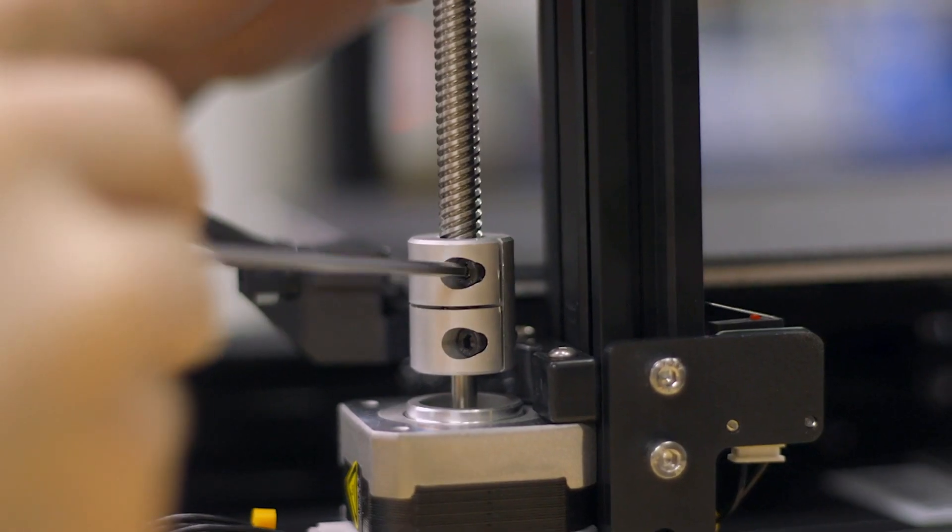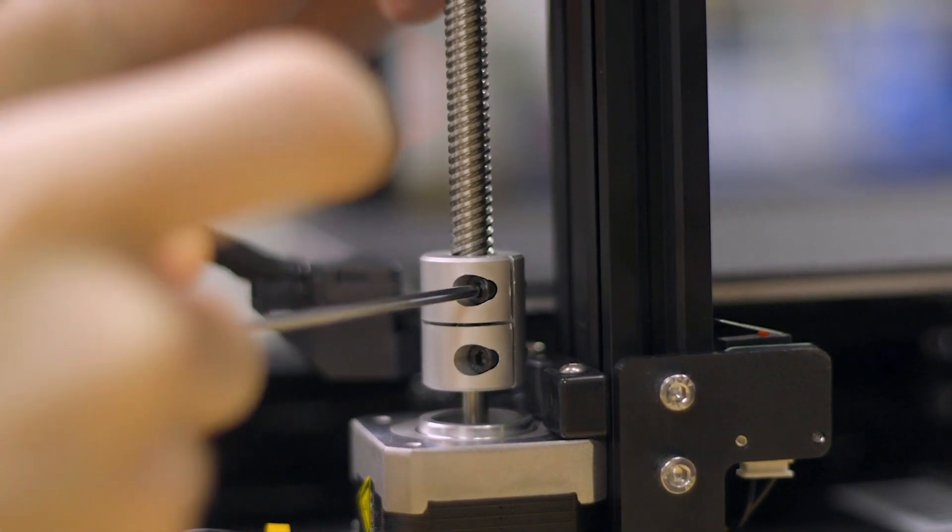Although it won't often matter, in rare cases the fasteners that hold your 3D printer together can shake loose. Maybe they aren't so loose they fall out, but some screws I thought were tight had actually loosened up over time and began affecting print quality. Drive pulleys and lead screw couplers should be the first screws you check up on if you are already having 3D printer issues. Screws that are key to proper motion are the most important to keep tight.